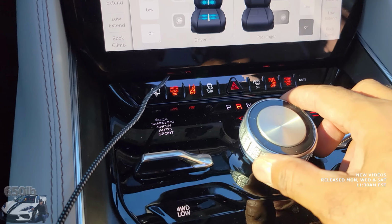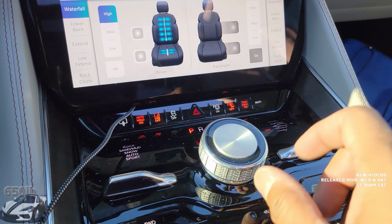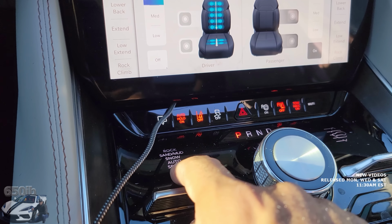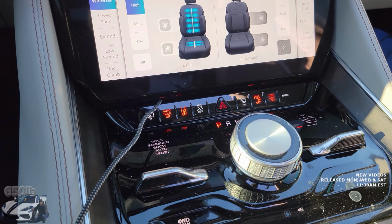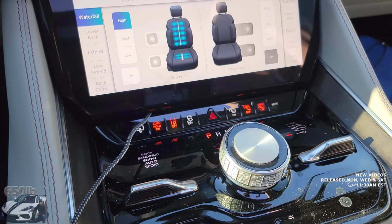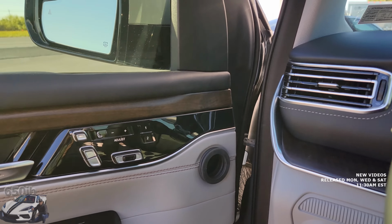What an amazing vehicle. And I love the dial to switch into the transmission modes. It's amazing. And when I'm not towing a vehicle, I like to put it in sport mode because the transmission just executes the gear shifts a little faster, and it's just like almost like a performance vehicle. It is outstanding. All right, folks, I'm going to go over a lot more detail about this vehicle.